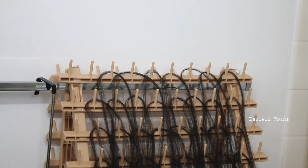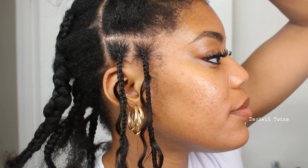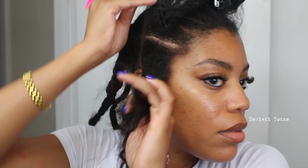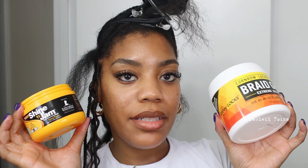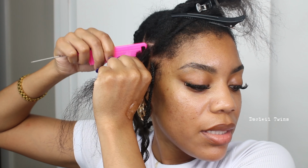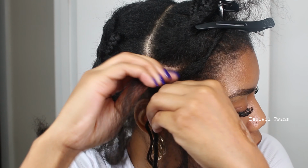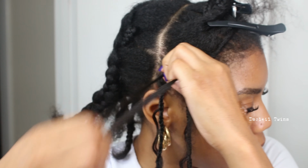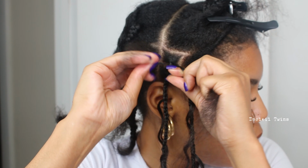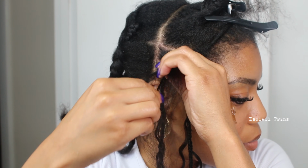Alright, hey y'all. So I went ahead and did the first row for TikTok. This is how we're looking. Then I just have the boho pieces. I'm already so freaking excited, y'all. I'm gonna do this little part here. Shining jam to define my parts, and then I'm using braid gel for my actual braid. So I'm taking some of that braid gel, putting that all around the braid, split that into three. This is one, two, pull your hair so it's close to the root. Three, pull close to the root.